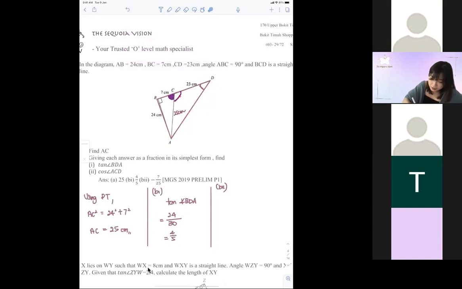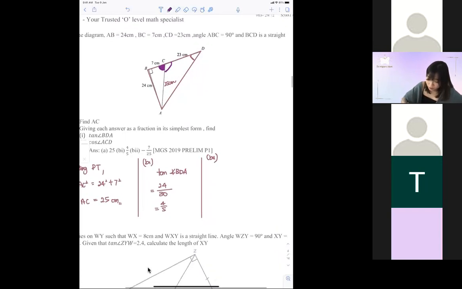So same thing, sine this is sine this, tangent this is minus tangent this, cosine this is minus cosine this, only sign without negative. So cosine angle ACD is equals to negative cosine angle ACB. Okay, you need to write this sentence down. If it's 2 marks, this sentence is worth 1 mark. So please write it down. Then cosine of this is A over H, which is 7 over 25.